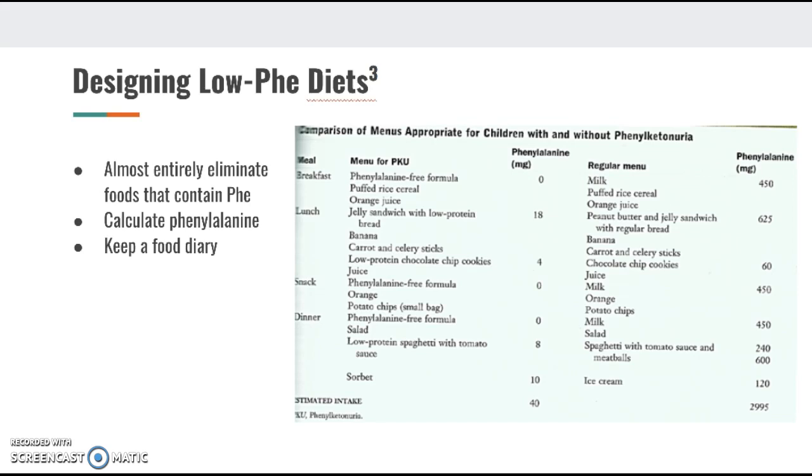And as you'll likely notice here on this slide, the main restrictions are going to be in those high protein foods because foods that contain protein also contain Phe. So it's important to keep up with these amounts of Phe consumed daily in order to be sure that everything's being monitored correctly. If this is started early on, the child will have much greater chances of complying with this diet as they grow older. It's also helpful to keep a food diary, especially for the healthcare team, as this is going to support compliance of treatment.